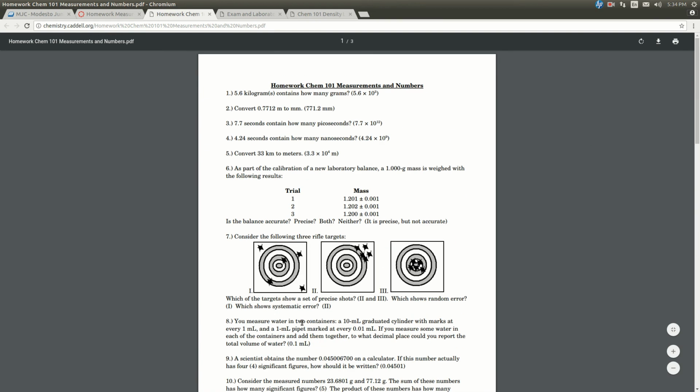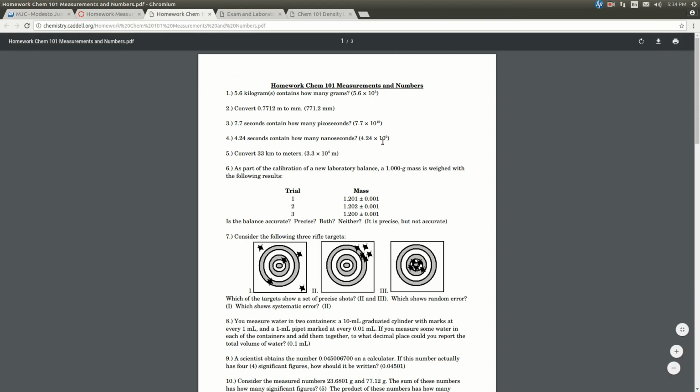This is for your benefit, because most of the exam questions are based very closely on the homework problems. So for example, one of the exam problems might be, okay, if this homework problem is 4.24 seconds contains how many nanoseconds, it might be 7.21 nanoseconds contains how many seconds, something like that.